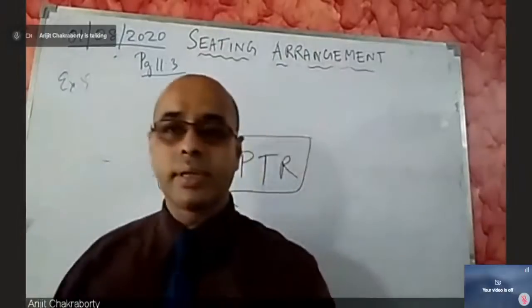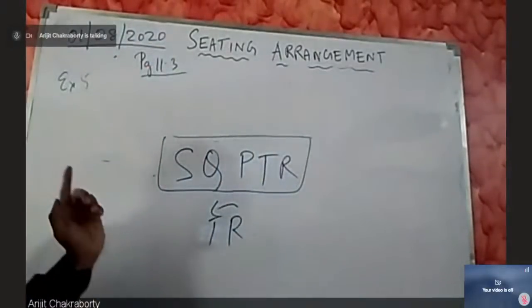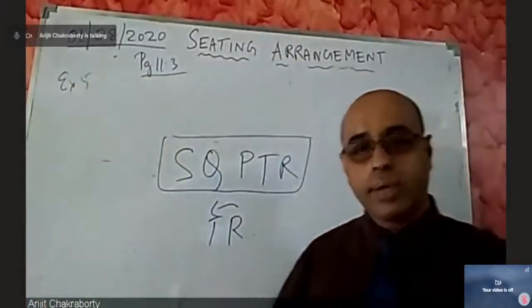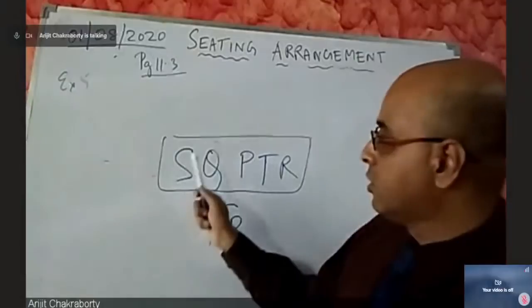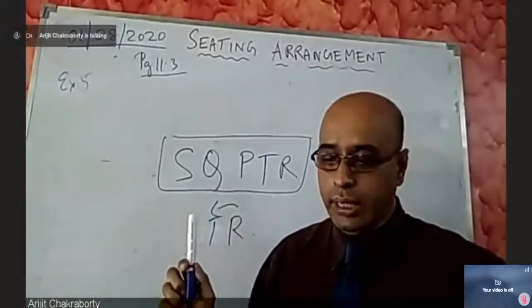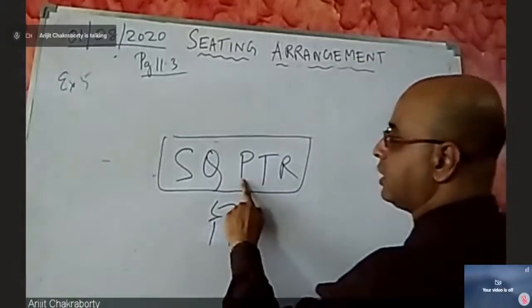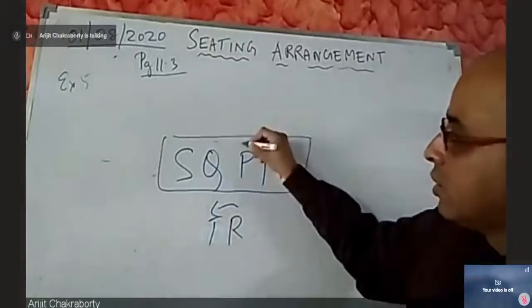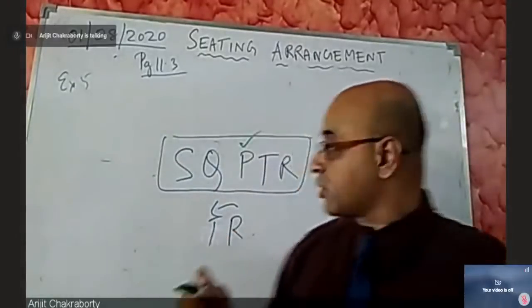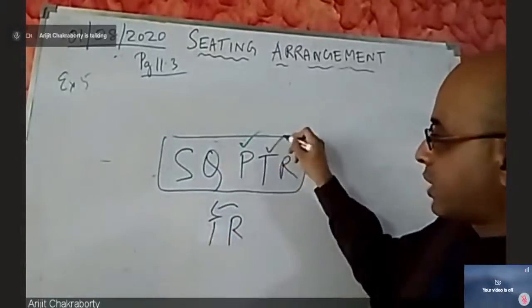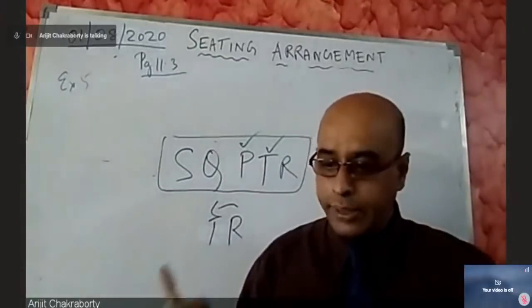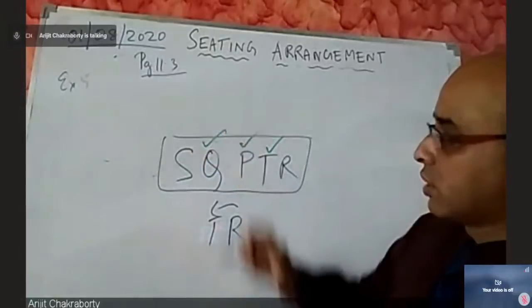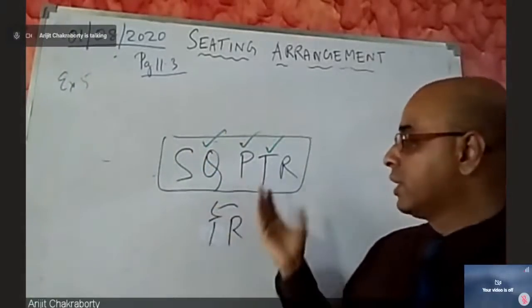Once again, let us see whether the conditions are satisfied. I'm sure you have opened the question. 5 houses, P, Q, R, S, T. P is right of Q. P is to the right side of Q. So we have satisfied the first condition. T is left of R. T is to the left of R. Second condition satisfied. Q is right of S. Q is to the right of S. So this is also satisfied. So all the conditions are satisfied.